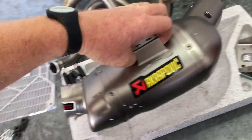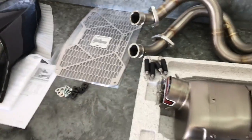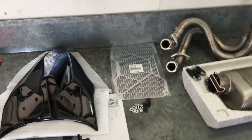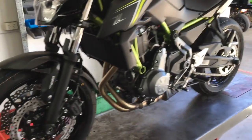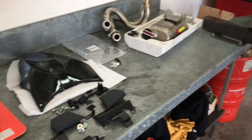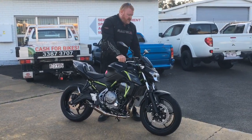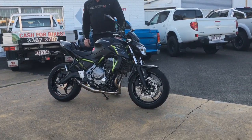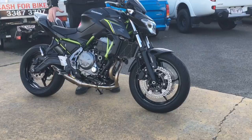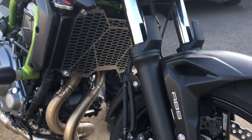Looks pretty cool. It's not real light, but that'll go. So that's it, the bike's ready to go on the bench. We'll crack it in and we'll check it in. Ready, mate? Are you ready for this? This is a Z650 RL. This is the one we've done up for you peeps at home who wonder what to do to their Z650s.